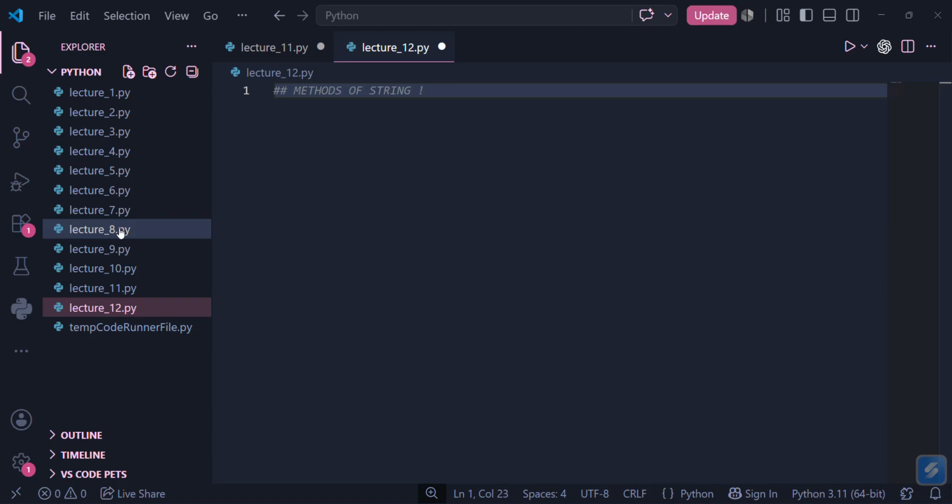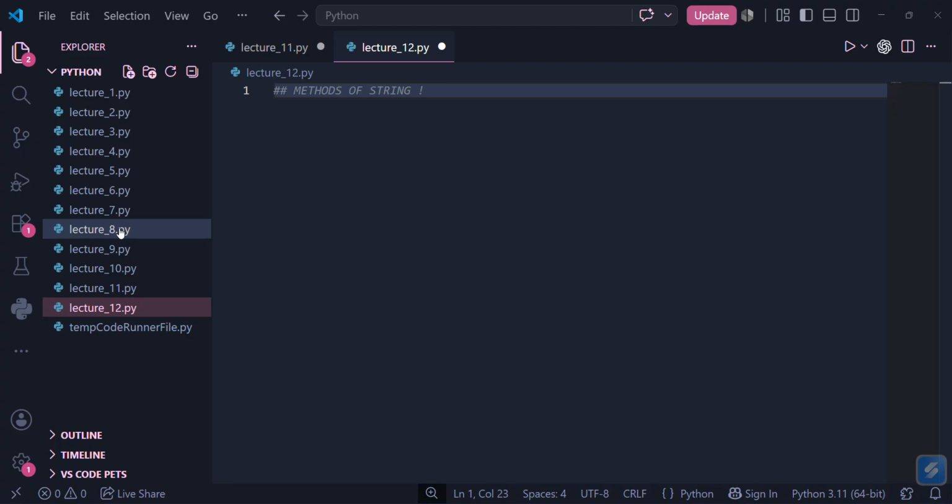Now what are methods? You all know Python string methods are a collection of inbuilt Python functions that operate on strings. But please take note that every string method in Python does not change the original string.